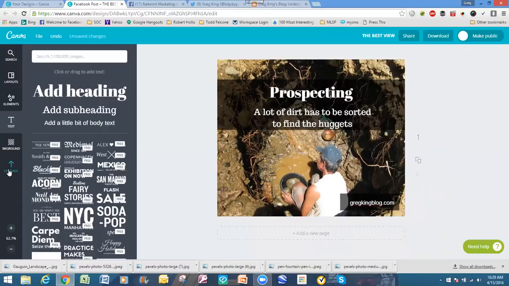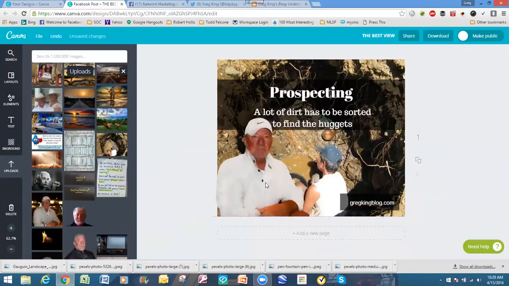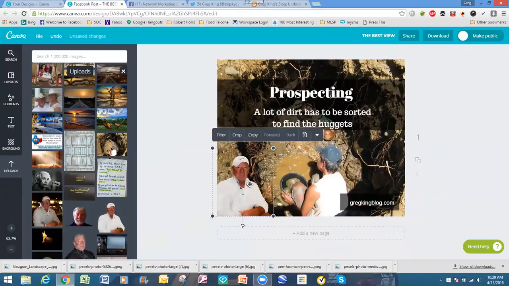Okay, now I want to put my mug shot in there. So I grab my picture and I put it over in the side. And then I can do that. Now, by the way, you see I've got transparency on the back of my picture. I just found a picture that I liked of me, and it's sort of a brand picture. When people see that, they recognize that this is from me. And I did that. I went to Fiverr.com, and I went to the graphics area. It cost me $5, and I had 3 photos that were done like this. So I had these photos that were made, and they take the background out anyway. They make them transparent, so you can put them on anything.